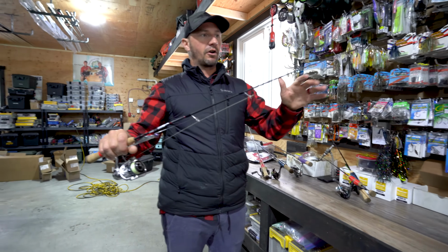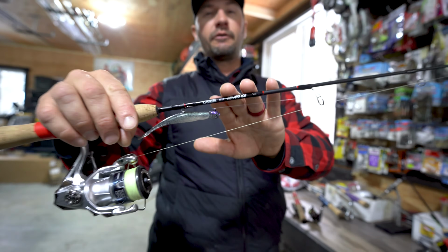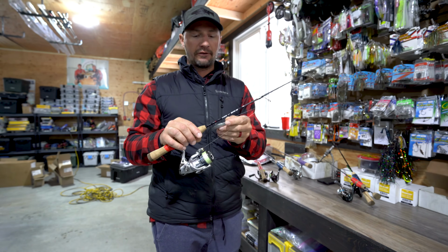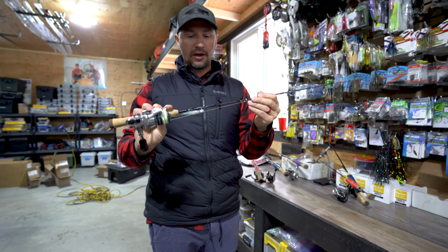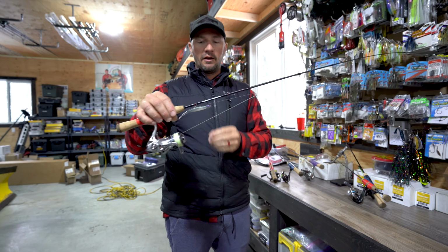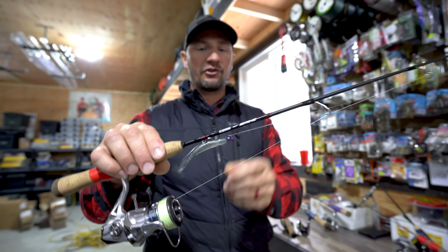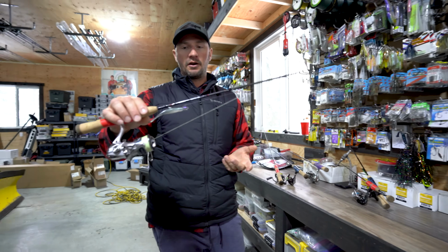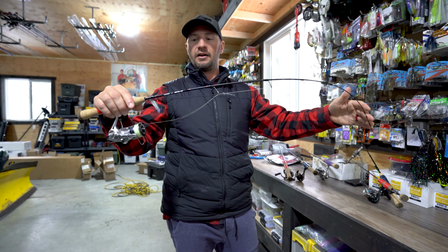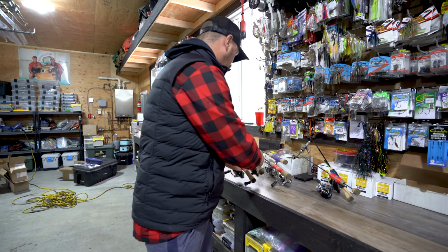This one's probably my favorite all around everything rod. It's a 392. So it's a rod that I'll use both for walleyes and lake trout. If I'm fishing for lakers, I might beef up the line a little bit. Walleyes, probably stick with like the 8-pound stuff. This is a little bit longer, soft tip, but it's got some backbone in here. There's one of my favorite trout baits, just a smeltinator with a Z-Man jerk shad on it. That's a good outfit if you want to catch some big fish, you can with this rod, and also it's very sensitive, very light, and you can use it for walleyes too.